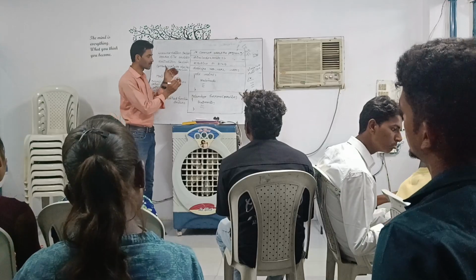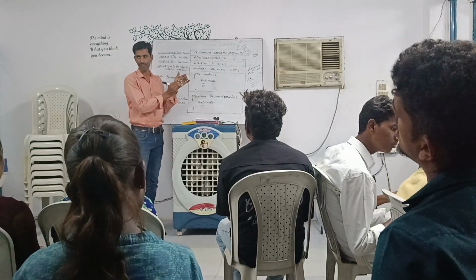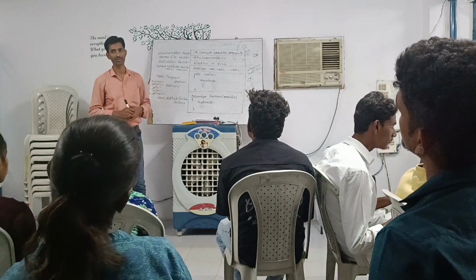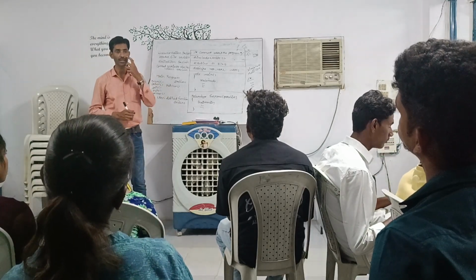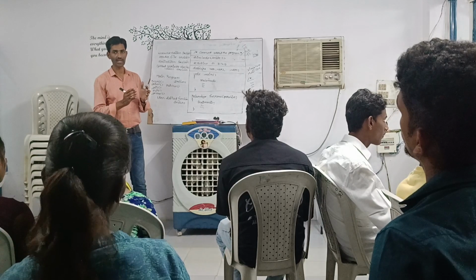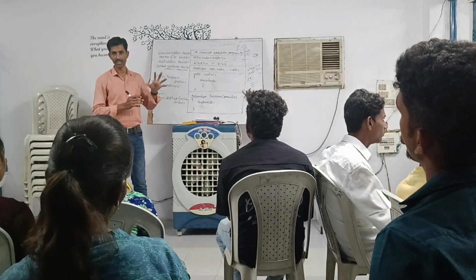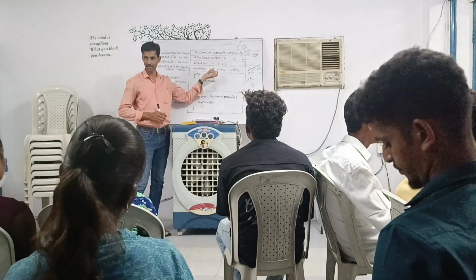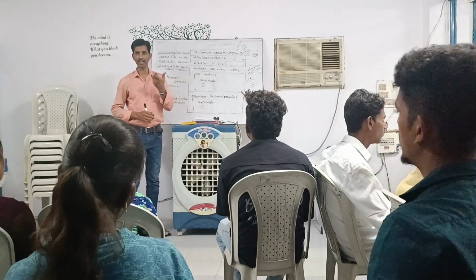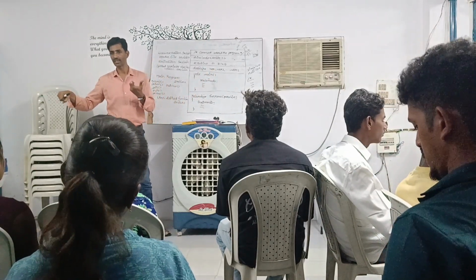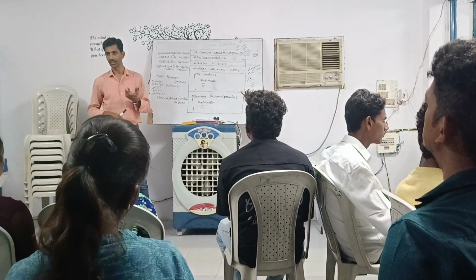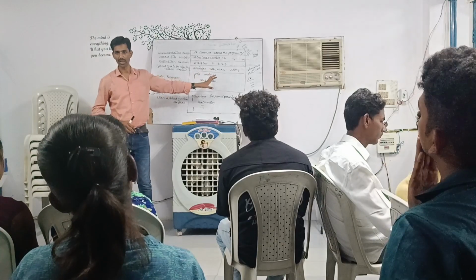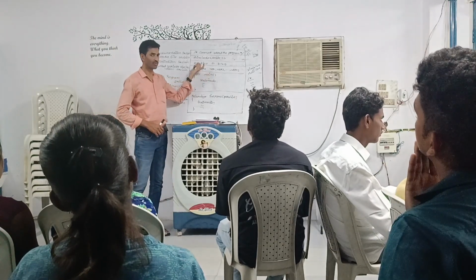If you require some space in memory to store some value, to store something in memory, some space is required. That space is provided by declaring the variable. Understood? A variable represents a name that allocates some space in memory. If you allocate some space in memory by declaring a variable, for that purpose we use the variable.